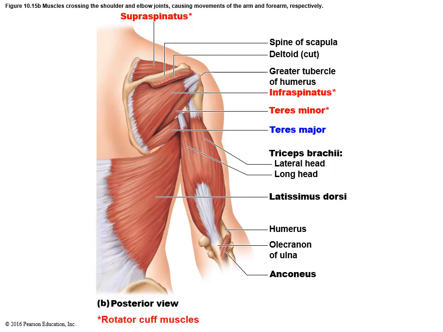They are going to be the supraspinatus, the infraspinatus, the teres minor, and the only one that's not shown on this picture, the subscapularis. So the supraspinatus, infraspinatus, teres minor, and subscapularis. Please know that those 4 muscles collectively make up your rotator cuff muscle, and they reinforce the joint capsule.